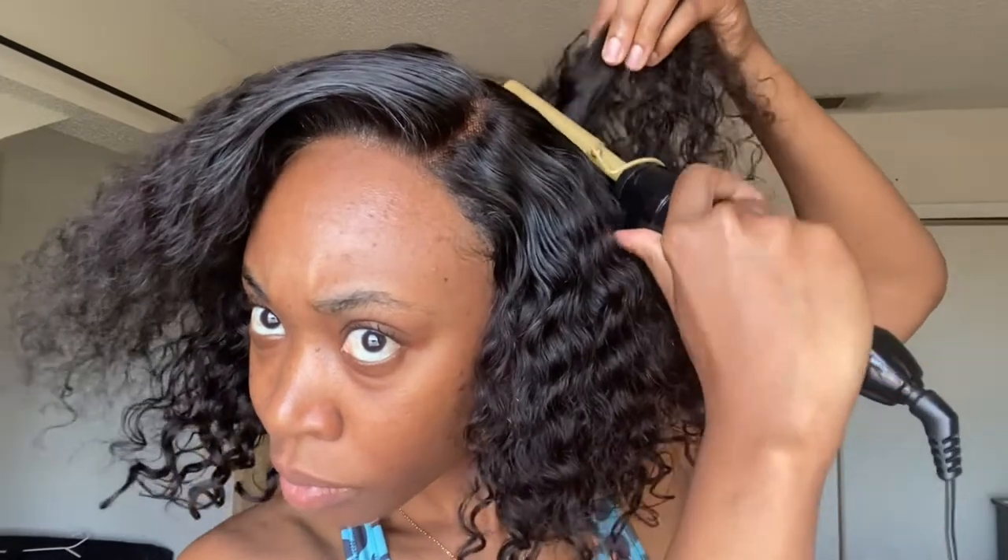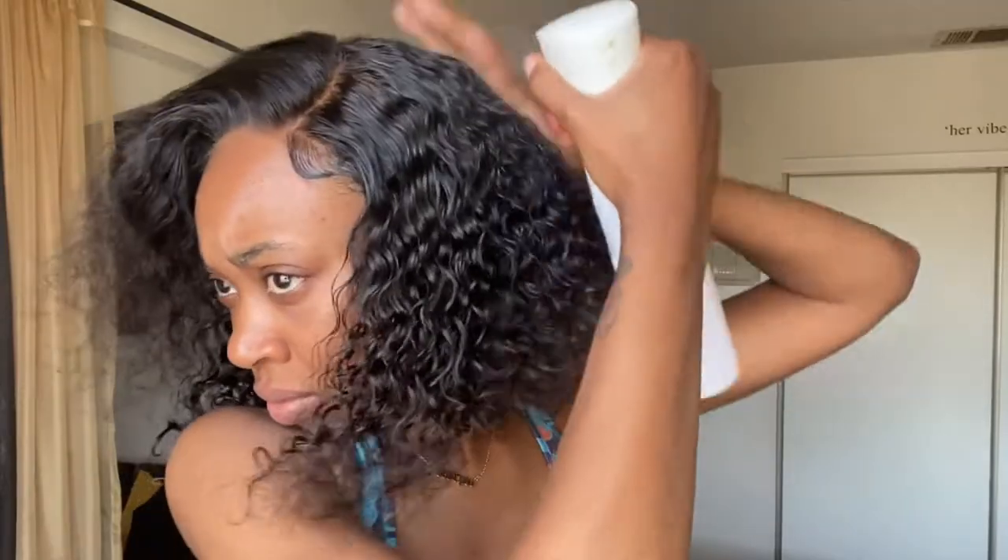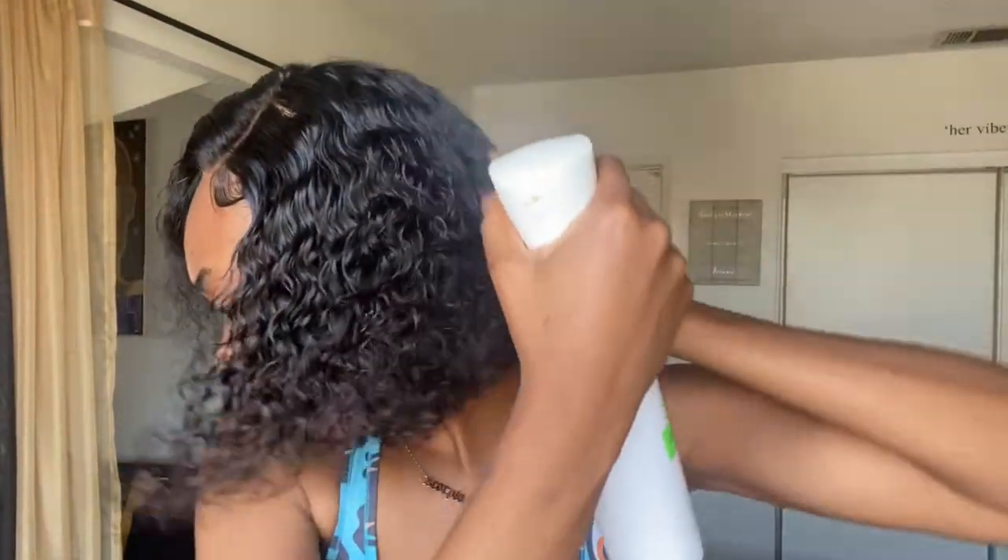That's pretty much it, you guys. This unit is very easy to work with — it was not hard at all. The lace is lifting, probably because a little bit of my baby hair was out. With these five by fives, sometimes you can still see your edges, so I go ahead and swoop my baby hair, but I left a little too much out so it's lifting. But that's just a technical problem I made on my own.